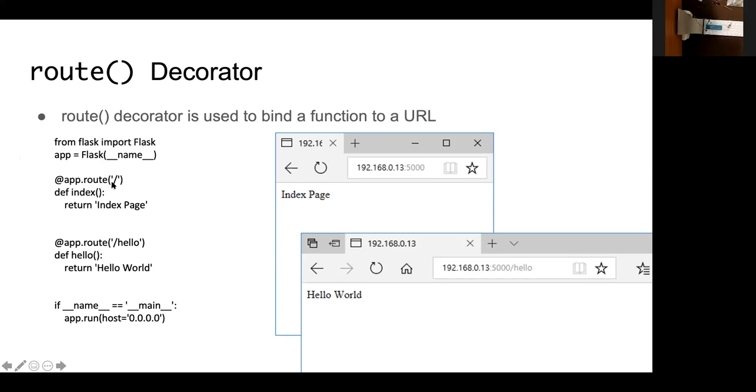Okay, so we're passing this path here. Well, there's other things we can pass in, but this is the parameter here if you only have this. So in this case, it's returning just a string. This is another one. So we may say the root is going to be the index page. Well, over here is not that interesting. It's just a string. Of course, you can do other things as well, as I said, HTML, whatever. Or a /hello, and another path that is different from that one. And then here, this will return hello world. Okay, so now you have two routes.